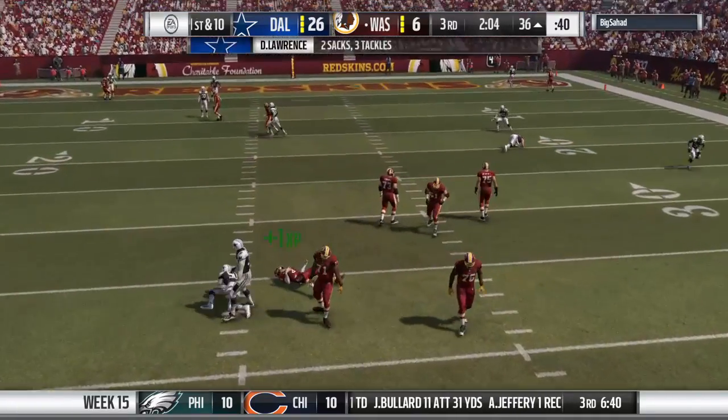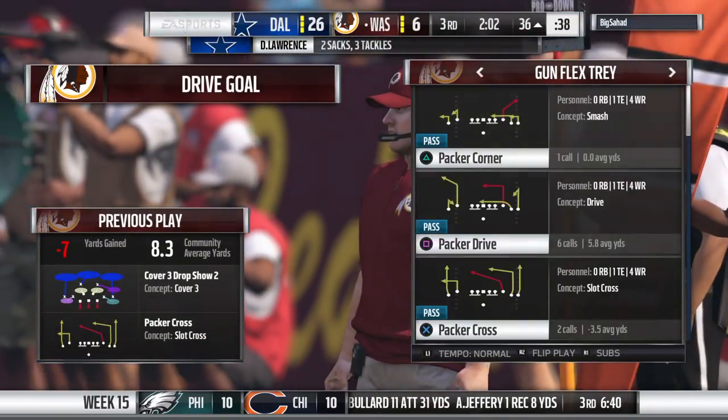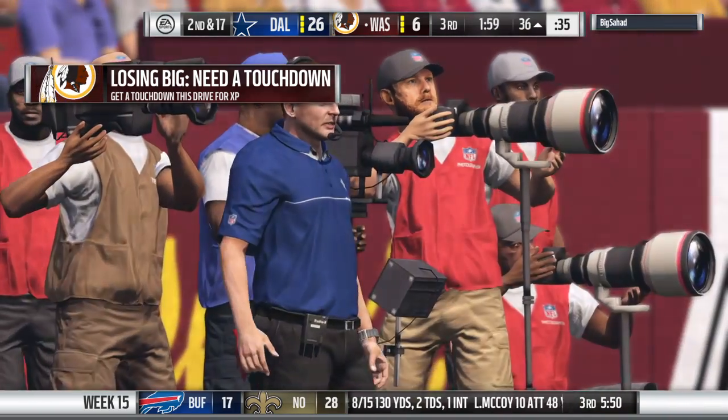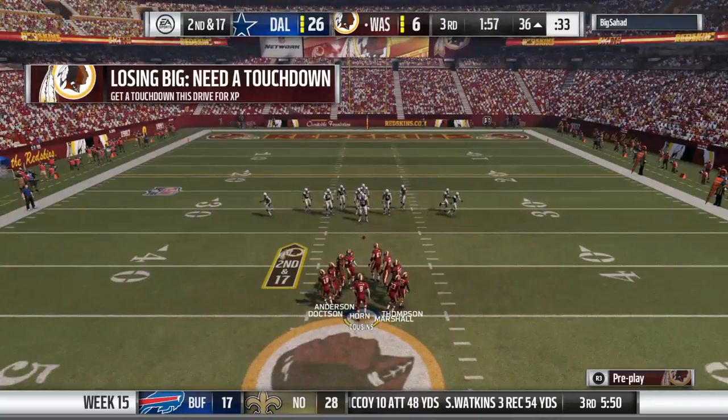And no escaping this time as he'll go down. They got him for a sack. DeMarcus Lawrence in there to get him, and that's sack number 6 for him on the year.